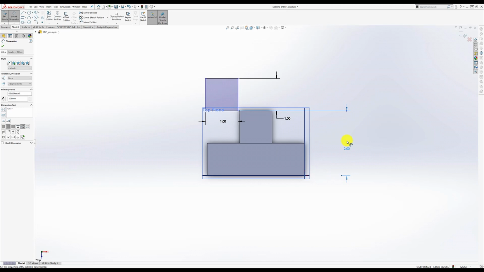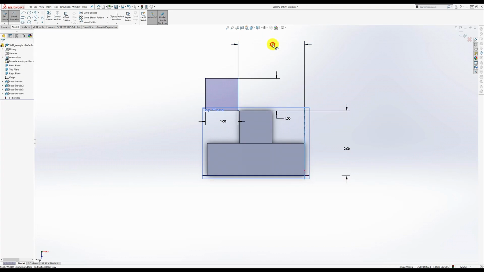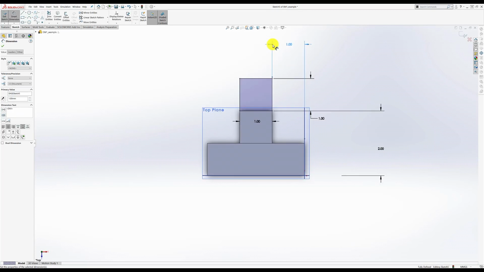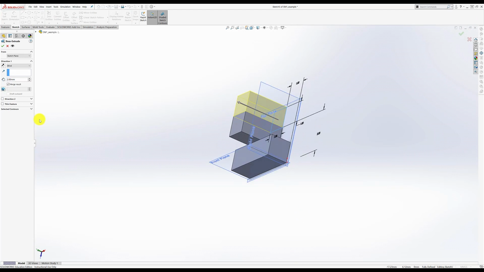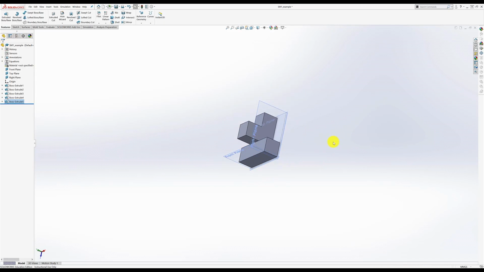And my planes, my main planes, are not going to change in the model. So I'm going to be referencing off that the best that I can. Can't always do that, but when you can, I believe that that makes sense. And we want this one to be extruded up just 1 millimeter. Okay, and there we go.